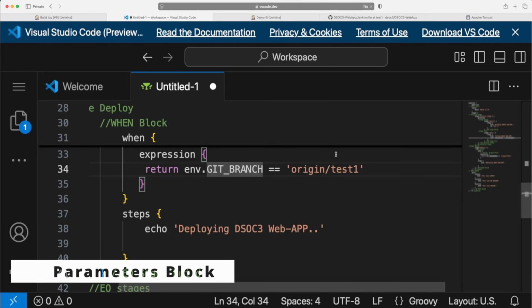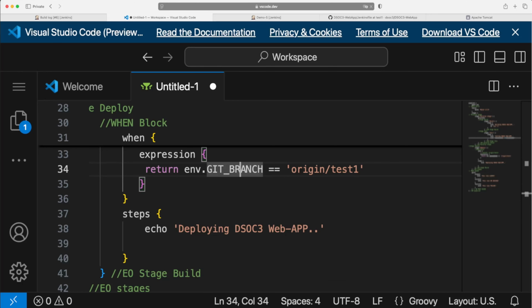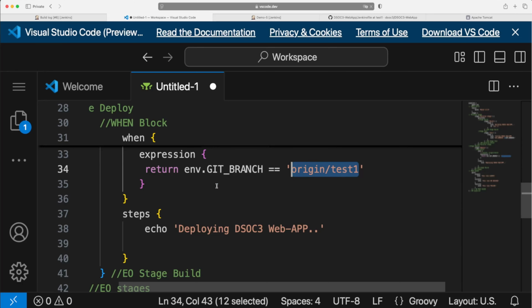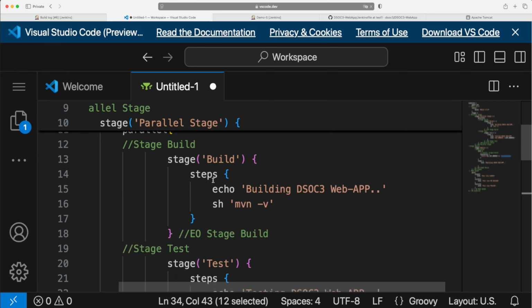Now we will see the parameterized block in this. Okay, because what happened here, we have provided the value. So isn't it amazing? Instead of hard coding the value, we can define, or we can take an input from the user, because if it is under testing, the user can say, okay, not test branch, instead of test one, it should be main branch or something like that. Okay, so that's where our parameters block comes into play, and those are also called parameterized build. Let's see in action what this is.